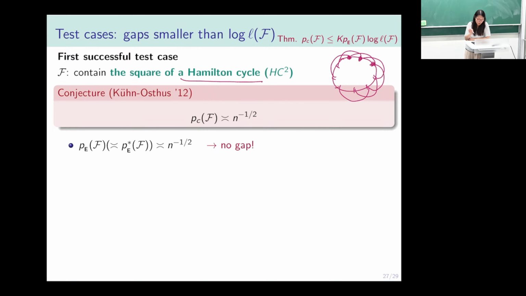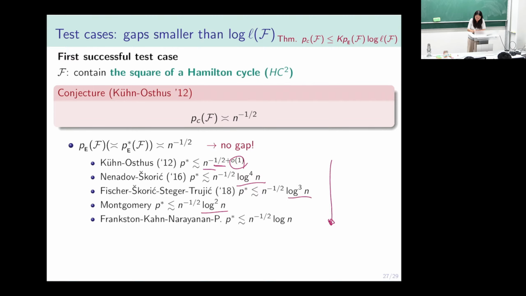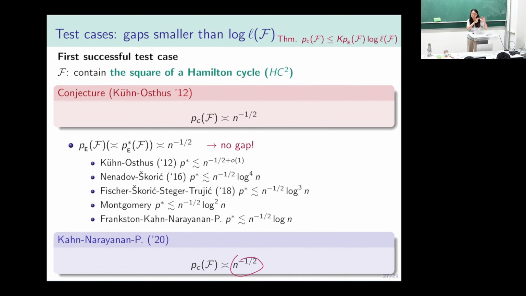In this case, if we compute the expectation threshold, we have n to the negative 1/2. And it was conjectured that the actual threshold is also n to the negative 1/2. So there's no gap. This means this result is not implied by the Kahn-Kalai conjecture, because the Kahn-Kalai conjecture gives an upper bound with a log n gap. You see a series of improvements on this result. The initial one was n to the this plus little o of 1, and then log n to the 4, log n cubed, log n squared, and log n. This problem got lots of attention, and a couple of years ago we proved the right threshold. One interesting thing is that for this work, we slightly modified our proof for the fractional Kahn-Kalai conjecture. So we have some hope that we can modify our proof argument to get better bounds for specific problems.